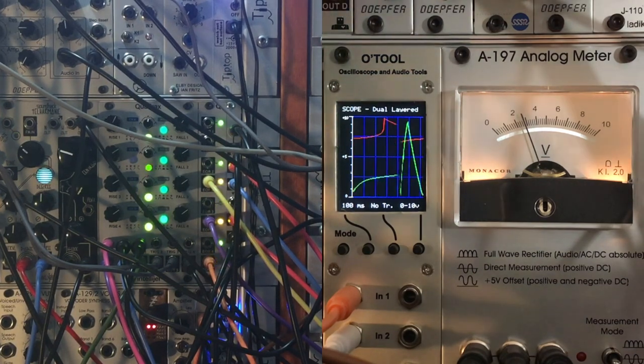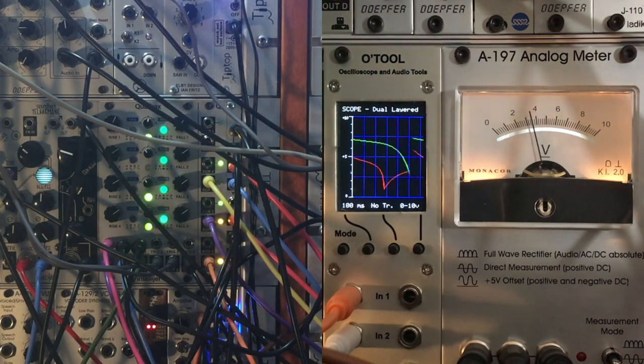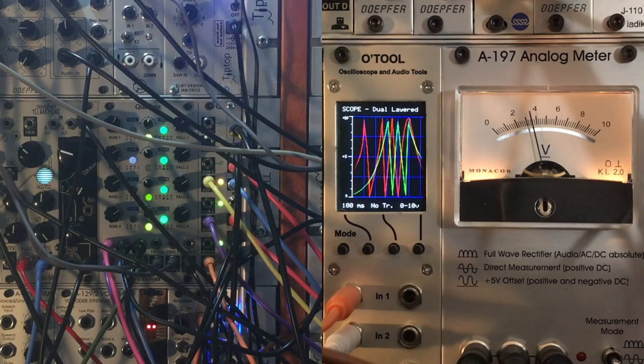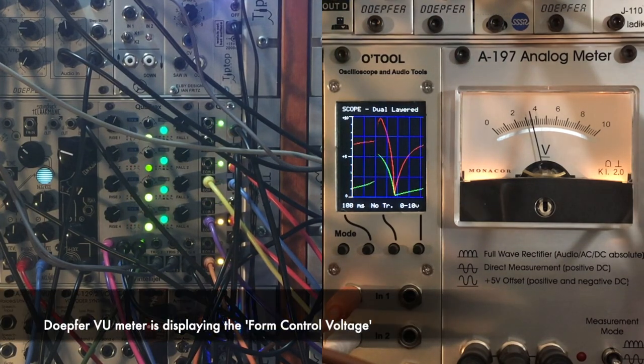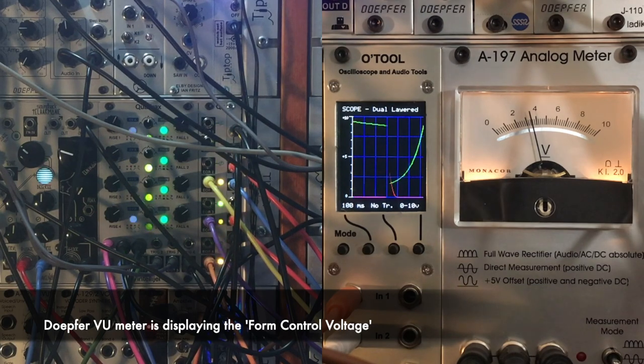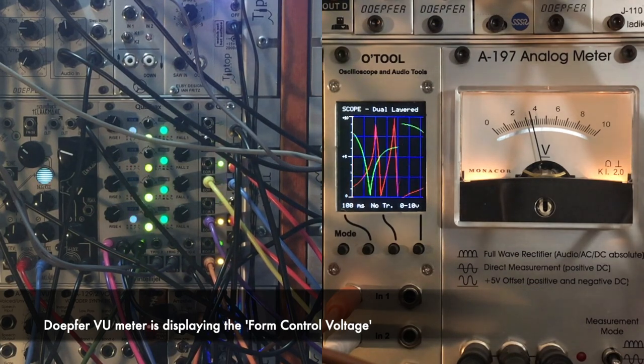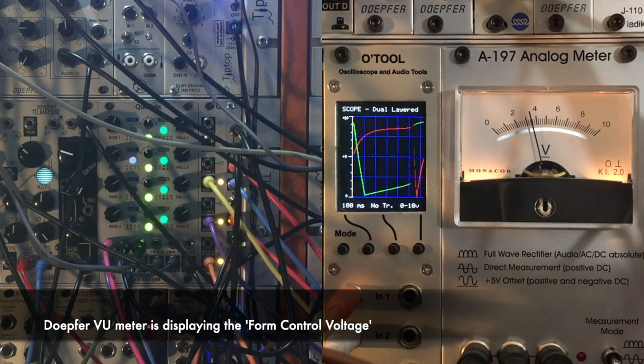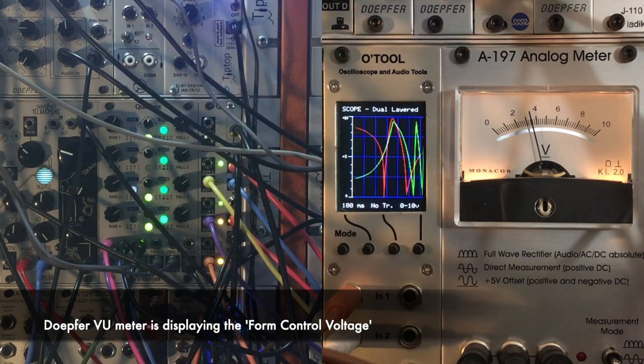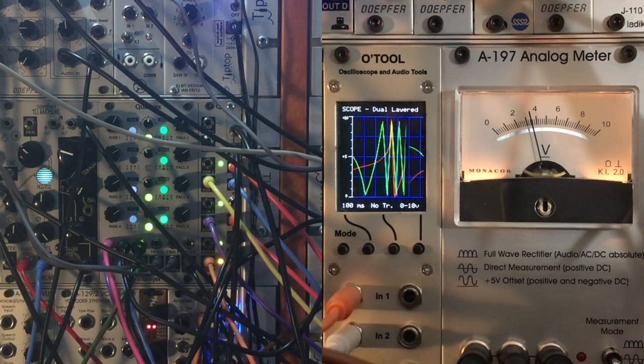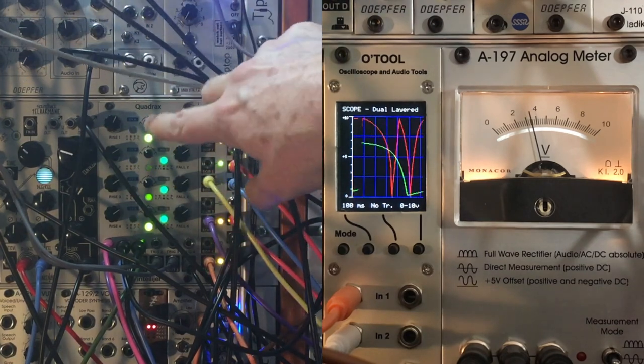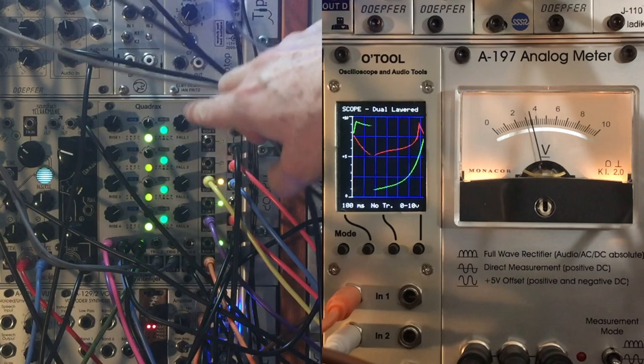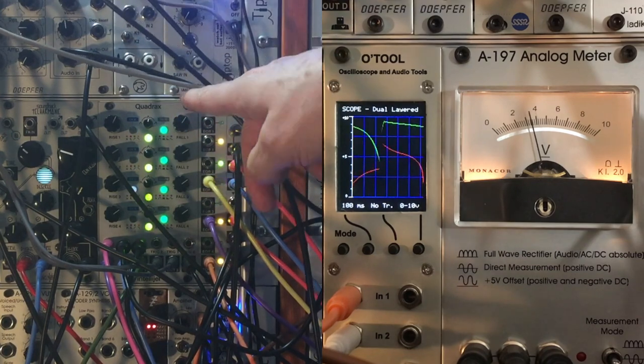So now I've got it running about midway. I'll just bring it up a little bit. So that means it's about three and a half volts on our Dopfer VU meter. And it is running in the E-flat minor pentatonic mode that I've got set up. And I just wanted to give you a quick idea of what's happening with the incoming voltage that is controlling it along with the rest of the Krel voltages.